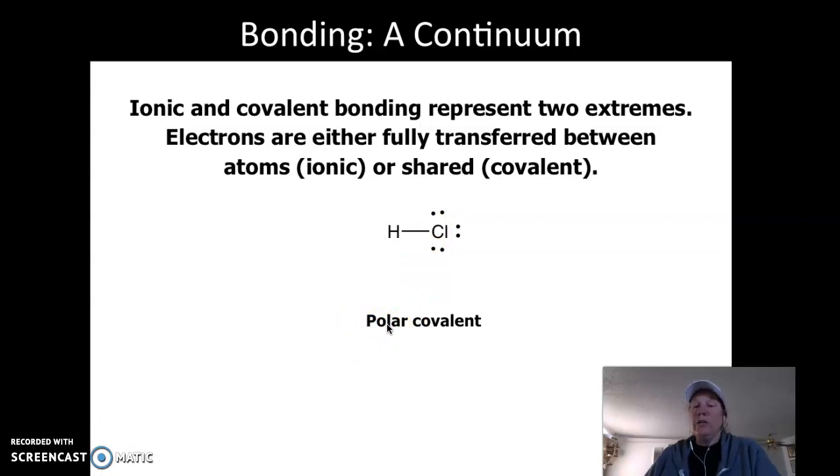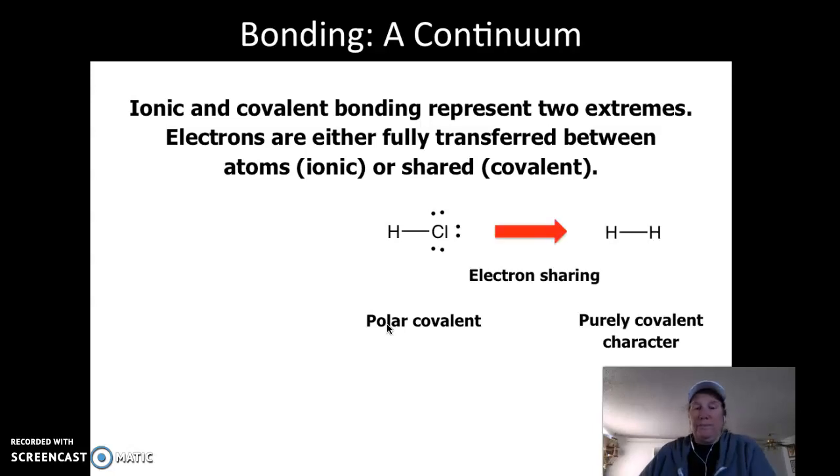In order to be truly covalent, non-polar they call it, it's almost like when you share between the same two electrons. Okay, so polar covalent means they're sharing electrons, but they're not sharing them equally. So when we talk about covalent, there's two kinds. Sharing them equally, that's non-polar, and sharing them unequally, that's polar. If you're talking about two hydrogen, of course, that's going to be purely covalent. That's going to be non-polar because they're the same size.